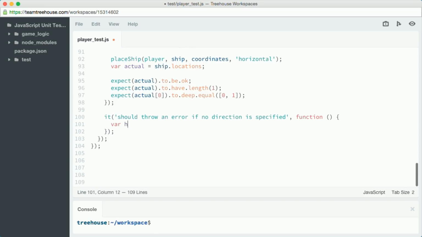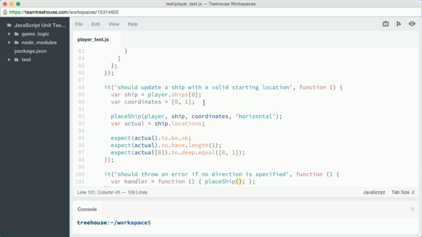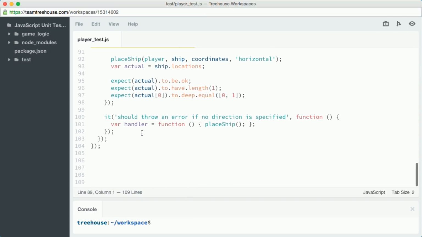So we'll say var handler. And inside this function, we'll call place ship. And I'll also go ahead and save the ship and coordinates variables inside the spec. That way, the function call below will be a little easier to read.